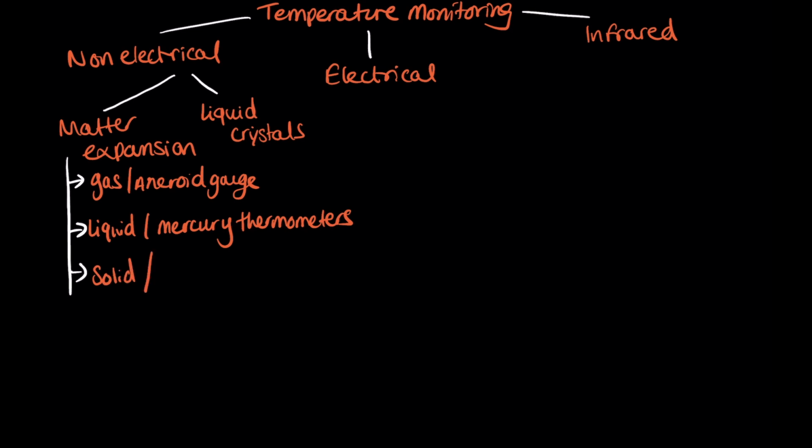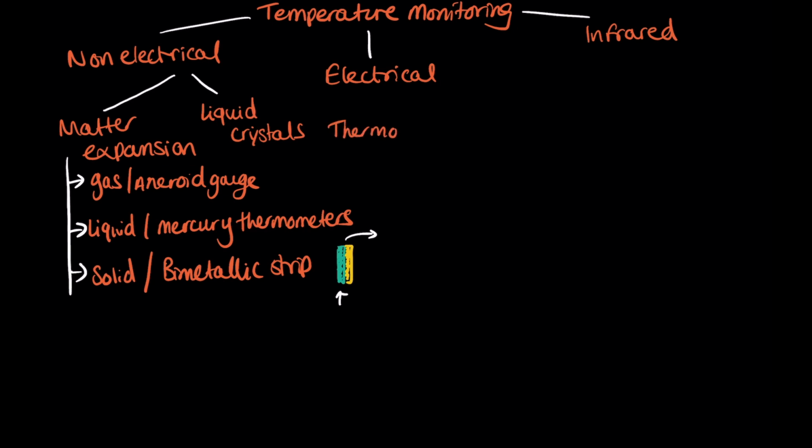The last expansion method includes the bimetallic strip. This is commonly found in a lot of the vaporizers that we use, though there it is used to correct the amount of anaesthetic agent that mixes with the fresh gas flow. The bimetallic strip relies on the fact that two metals joined together with different expansion coefficients will bend in a certain way when heated. You can connect this to a pointer on a scale to give you a measurement of temperature. The liquid crystal method is not commonly used in anaesthetic practice, but I've included it here for completeness.